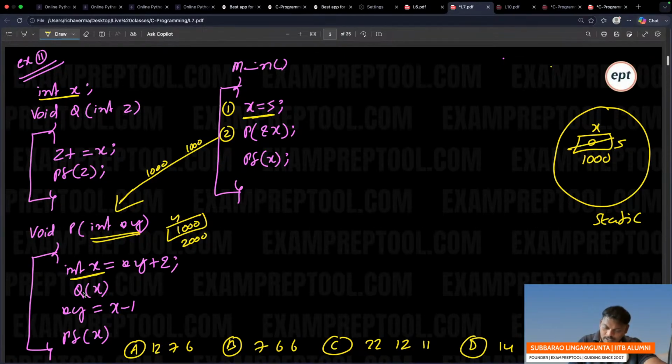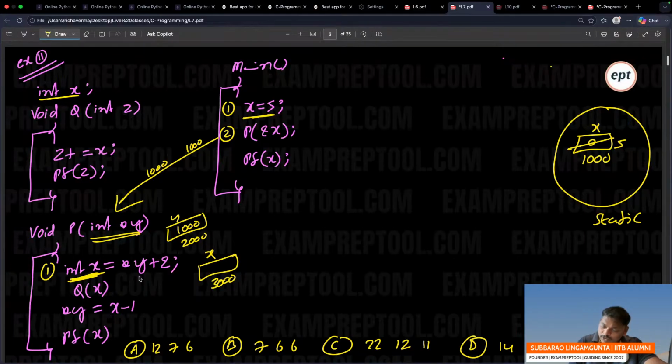Right, let's go inside. First one, int x is equal to star y plus 2. Understand one thing: here int x is also there, one local variable x. Address is 3000. Because you have not kept anything, whatever you keep, it will take. Maybe I think not required as of now. So let me do this first.